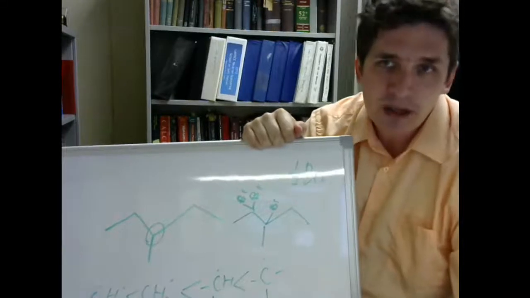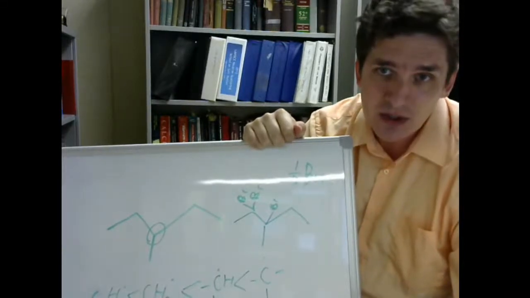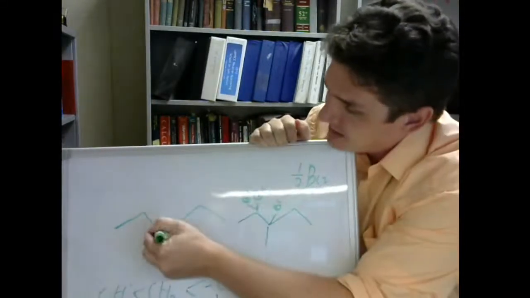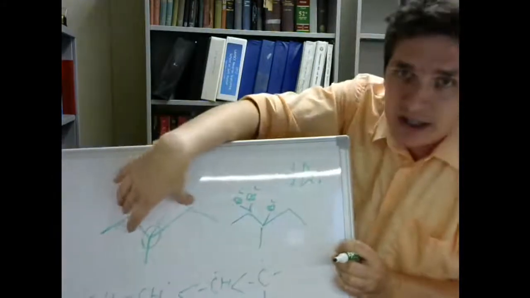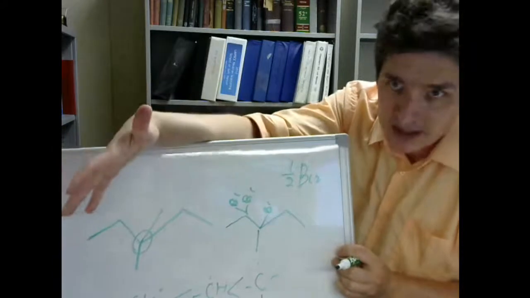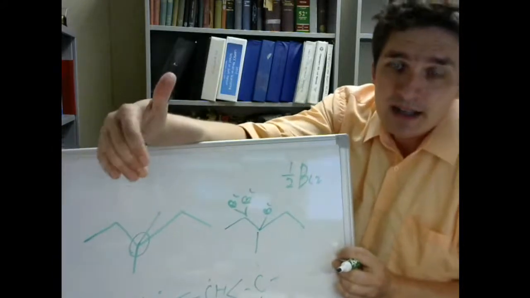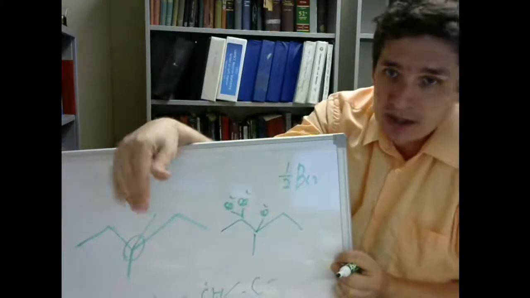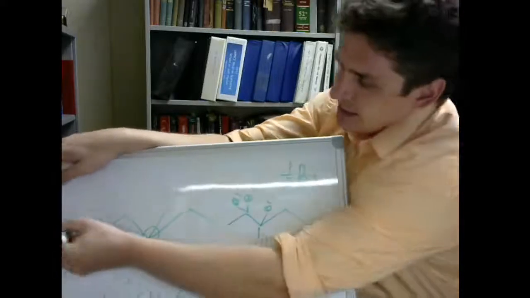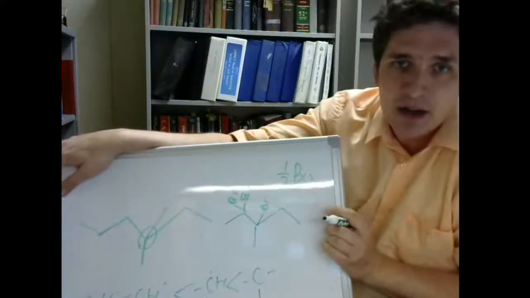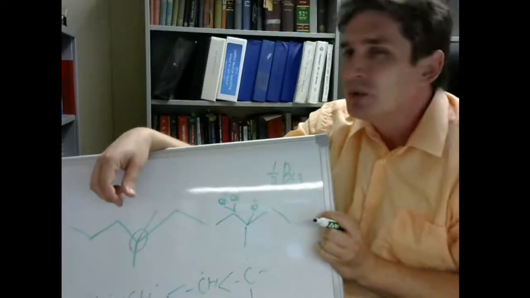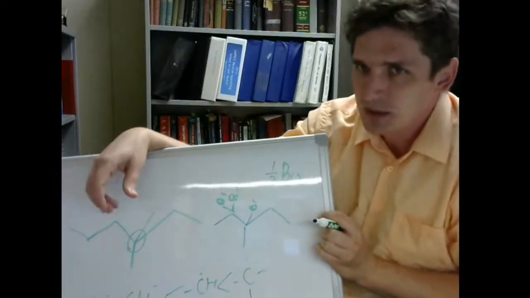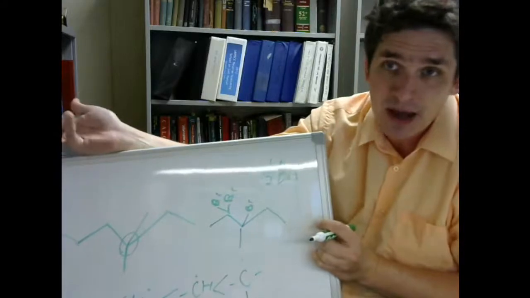The one we're going to replace is on the carbon that has the most substitutions. If, for whatever reason, this molecule has two secondaries, the only thing we can say is that we're going to replace one of the secondaries. We can't necessarily say which one. If this had a functionality like that, we can't say which of these three secondaries is going to get replaced. Typically the problems are pretty clear as to which one is going to be replaced, or you have some high degree of symmetry, so it doesn't matter where you do the replacement.